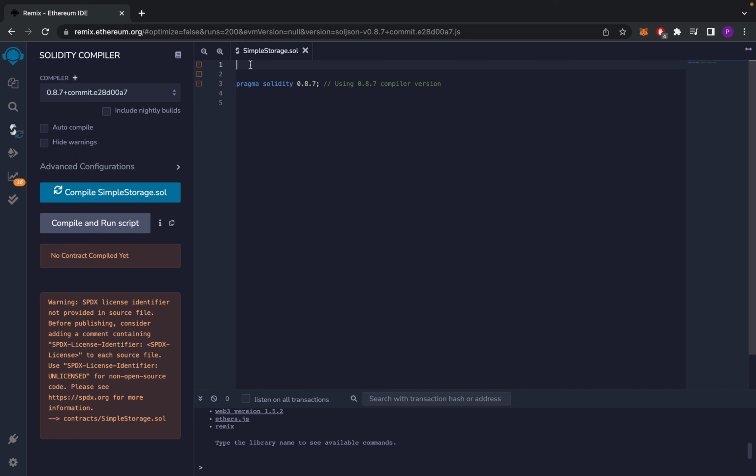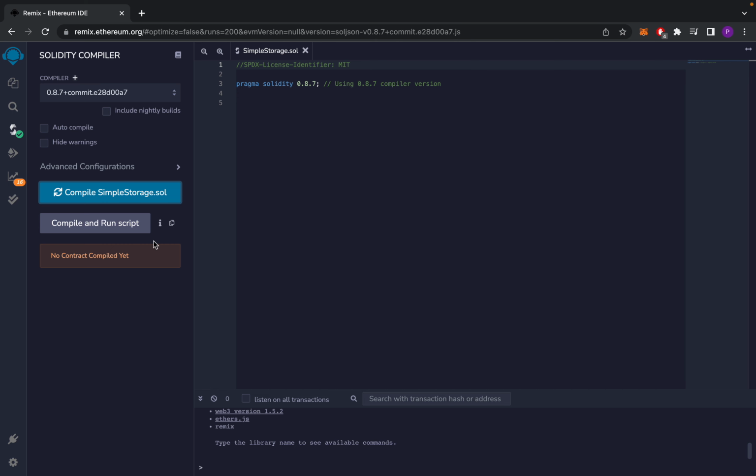Basically, when you're sharing code, you need to identify the license so they understand how you can share the code. However, it's not that complicated. All we need to do is, first of all, use 2 backslashes. This is basically a comment, and write SPDX-License-Identifier, with a colon, and now you can say what license you want. Mainly we would be using MIT since it's the one with the least limitations. Now, if we go over here and compile again, that error is gone.